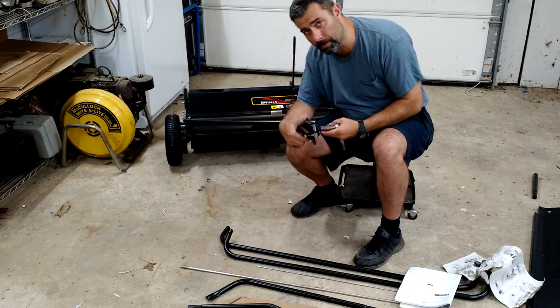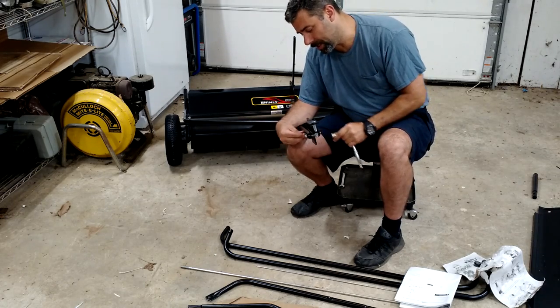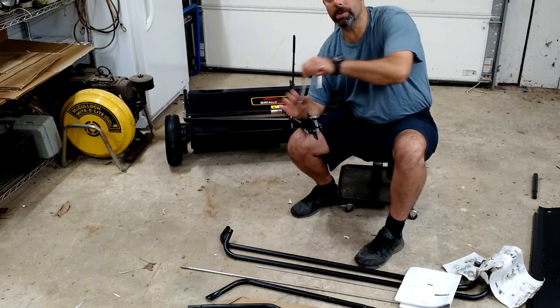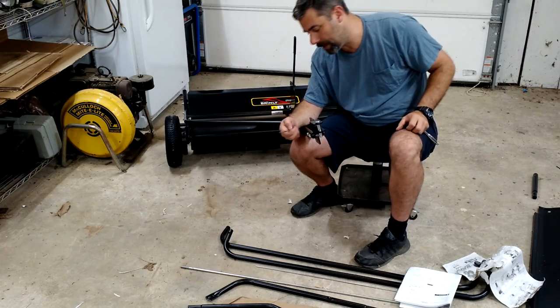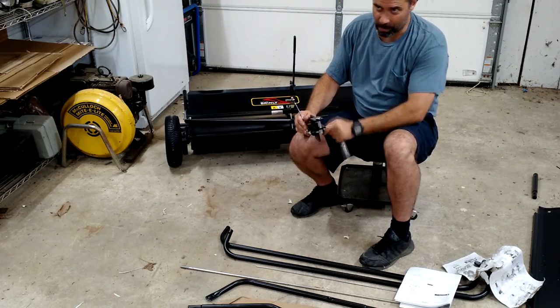Washers going right on here. Hopefully you can see this pretty well. I've got what I call the surgeon lights on in here. That's just for when I'm rebuilding motors and stuff where accuracy counts. I get the bright lights on here. To me, it feels like a surgeon's room, it's so bright.